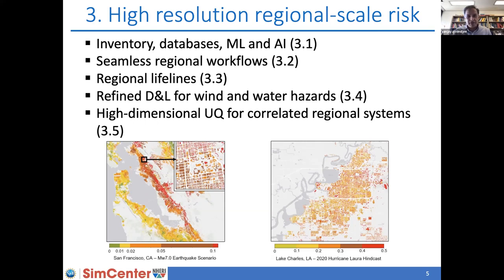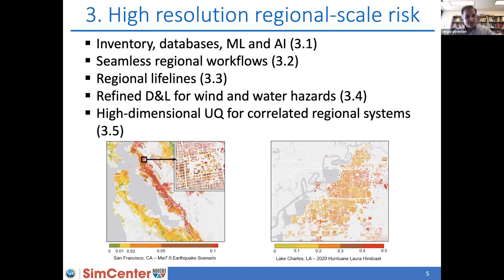And so we have a lot of machine learning and AI based tools for helping construct inventories so you can actually do regional simulations. We have some tools in place, but part of the renewal will be expanding those tools and their capabilities to deal with other types of things, say transportation systems and piping networks and things of that variety.